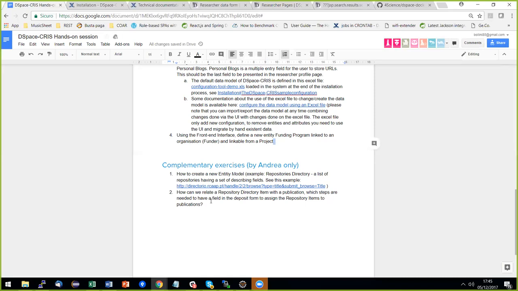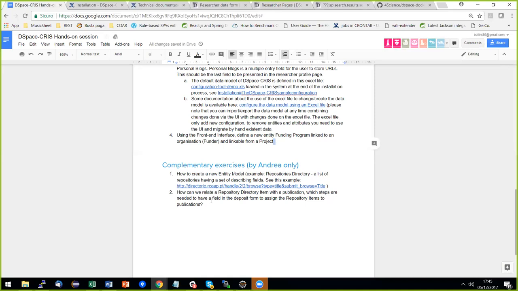If you made a wrong configuration using the TXL file, maybe you want to move an attribute a bit higher or lower in the page, or you need to change a label or something like that. But typically you don't create a completely new data model using the user interface. This is also why we don't spend too much on this user interface, because it is something very internal and typically only a super administrator will use it.